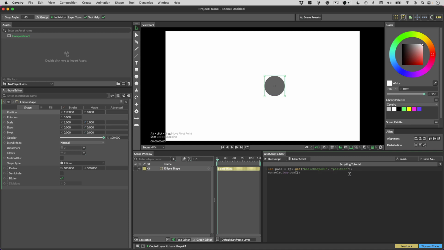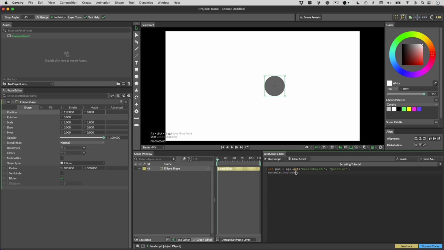If we just get position, we're going to have a little problem when we try and run that, because it's going to say that this is an object. I love that JavaScript has object. So this is an object because it has an X and a Y value. And if we want to see what's going on internally, so we want to see that data type printed out, we can just use JSON stringify.